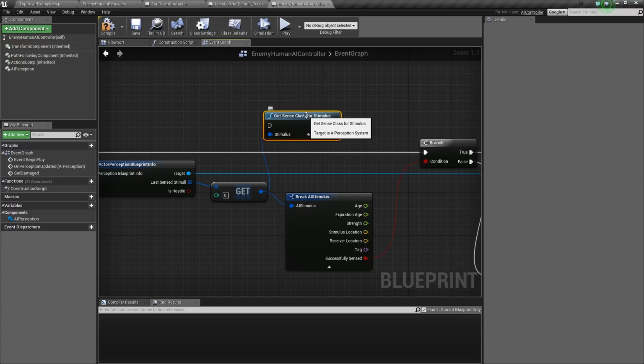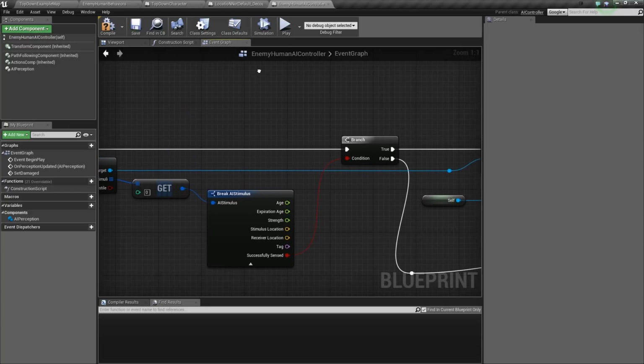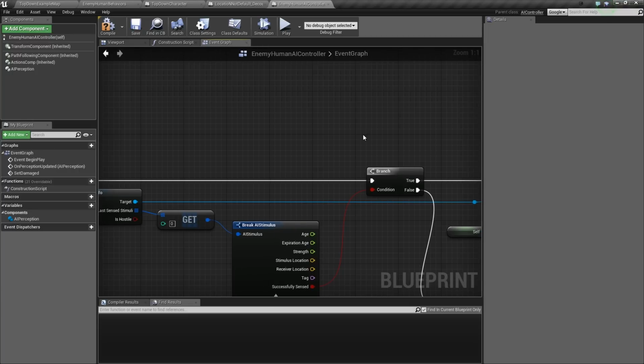I don't know if it's something that's missing from my particular implementation or if something got bugged, but it doesn't return anything for me. So it becomes kind of worthless for me. Otherwise, we could base off of this and take action around it to say, okay, if we're hearing something, do this. If it's sight, do this, and so on. But here's the workaround that I found, which is you can always get all the perceived actors of a certain thing.